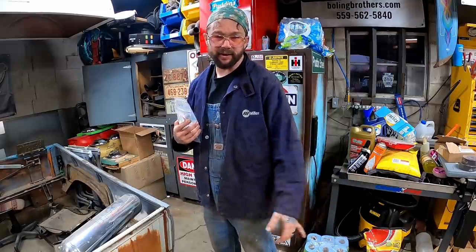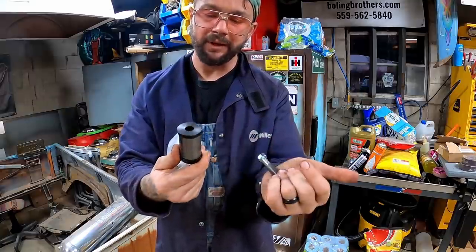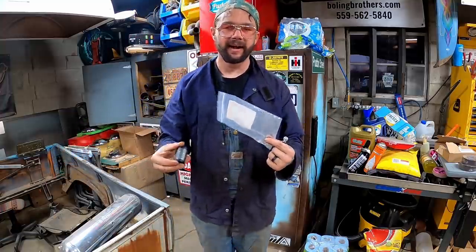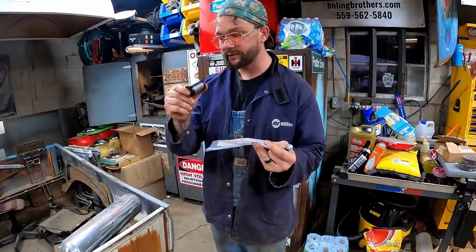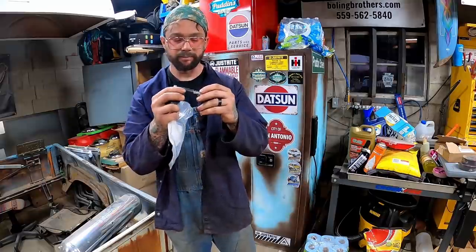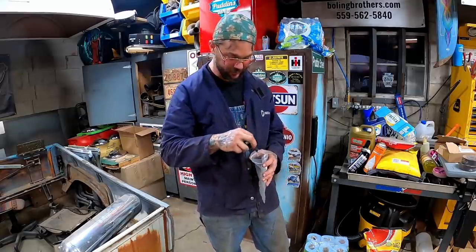To say my attention span was even less than half involved is more than fair when I was paying attention and ordered these. Look at these cute little things. What in the little golf cart are we supposed to be building with this, huh? Mountain Off-Road Enterprises. The heck are you trusting off-road with this? I wouldn't trust that SOB on-road, much less off-road. Only off-roading you better be doing with that's on a damn mountain bike or something. So maybe one day we'll build a go-kart and we can use these. 3/8 bolt off-road. You'll take her off-road once, then you'd be taking her on a trailer or on the back of a tow truck.